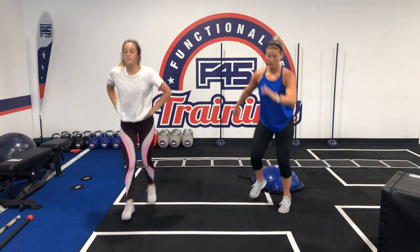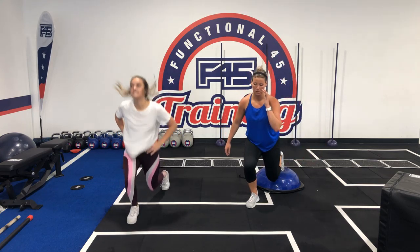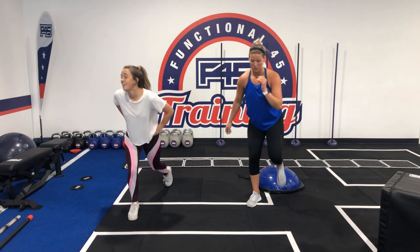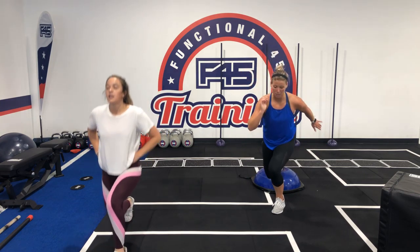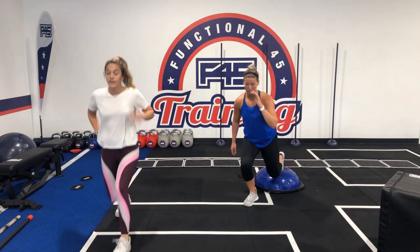Nice. Push straight up in the air. Boom. And land right back on. So she could lose the hop and she could just step back and plant that foot. Yeah, Ryan could do that too. Actually, with you, Ryan, can you step forward? Lunge and back, yeah. I wanna see more forward movement.